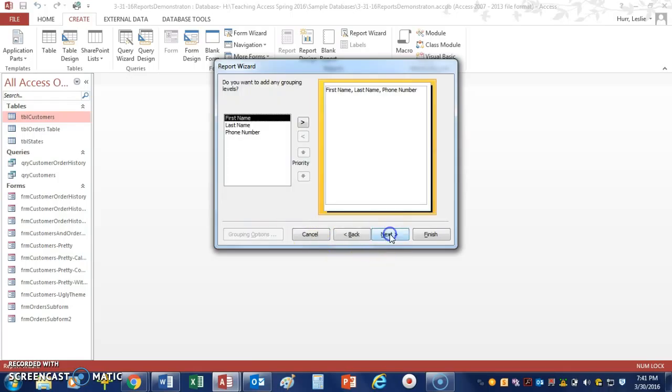And I can go to the next screen, and it says, do you want any grouping levels? Grouping is a little bit more of a complicated concept, and I'm going to devote an entire video to that concept.